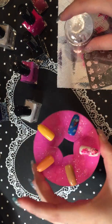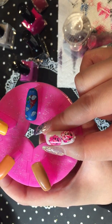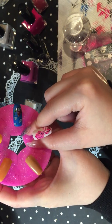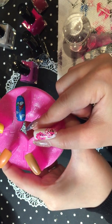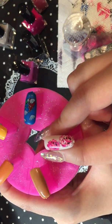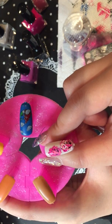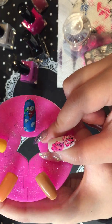Yeah, so I end up with something like this. I don't know, from far away does it look nicer? I need to play around with what colors work best with these combinations because, yeah, I don't know. I'm not sure how I feel about the flowers. Not sure.